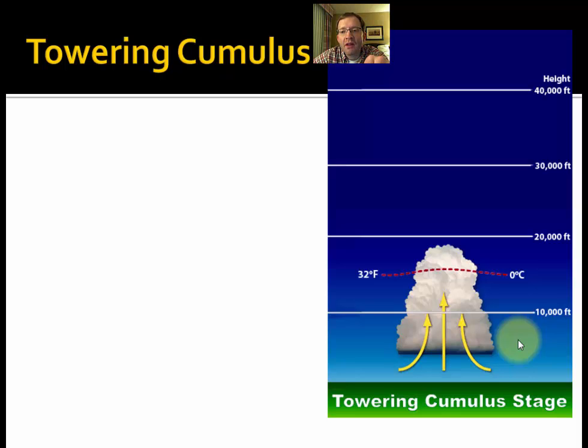One thing I'll mention real quickly is that the heights that you see on the side here, 10,000 up to 40,000 feet, are somewhat approximate numbers. Don't get too hung up on numbers, or that the bottom of this cloud's at 5,000 feet or so. Not every cloud that's a thunderstorm starts at 5,000 feet. That's not always the case. And it'll go up as high, you'll see at the second stage, as beyond 40,000 feet. There are places where that absolutely happens. There are plenty of storms that go way beyond that, 60,000 feet, perhaps even more, depending on the height of the tropopause, which can vary a lot.